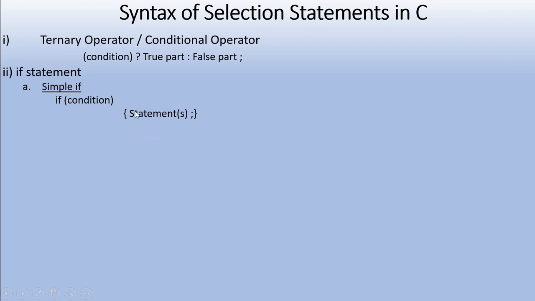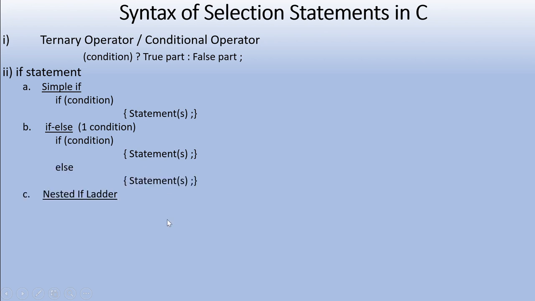Again, if there is only a single statement to be executed for the condition, the curly bracket is not needed. When more than one statement is to be executed for a given condition, then we include the block, that is a set of statements to be executed if the condition is true or if it's false. When you have the else part to be included, what happens when the condition is false? We have the if else structure. So if the condition is true, a statement is done, otherwise a different set of statements is done.